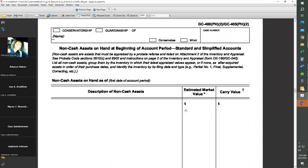One thing that changes after your first account is non-cash assets. So we had a house, let's say, that was appraised, and it has a carry value of $1 million. What's it worth? Well, if it's at the same date as the appraisal, it's the same. So there is no difference in estimated value. But if you're doing an account 5 years later, the value of that house is probably different.